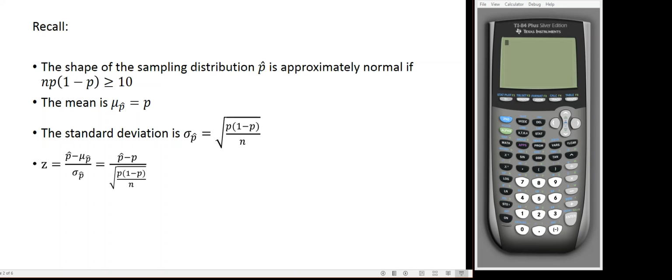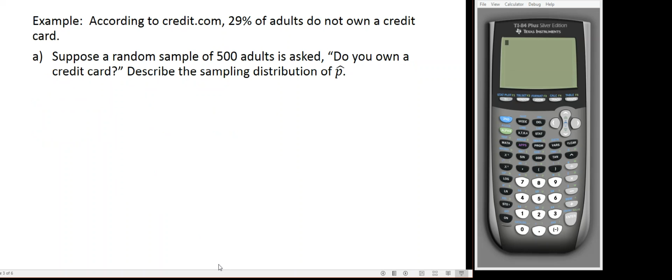And then the last thing for calculating probabilities is our z-score right here. Our z-score is always our data minus the mean over the standard deviation. In this case, our data will give us our sample proportion minus our mean, which is mu sub p hat, and then divided by our sigma sub p hat. So if we translate everything into our equivalent formulas here, we've got our p hat, which is our data, minus the mean, which we saw up here was just p, and then we substituted in this square root for our standard deviation. Okay, so let's look at an example.